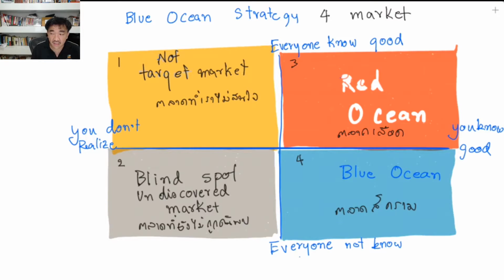And the last, the author called it the blue ocean, the market where there is very little competition and you can gain more profit from this market, because not everyone actually knows there is such a market, or not everyone is focused on competing with you, or not everyone can compete with you.